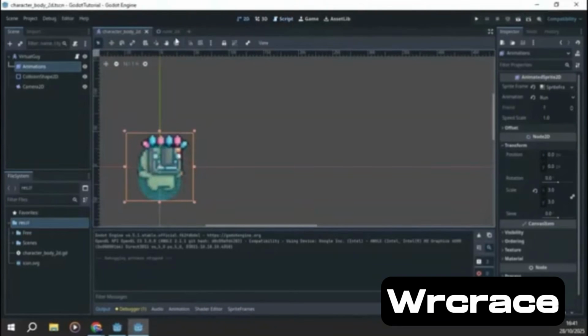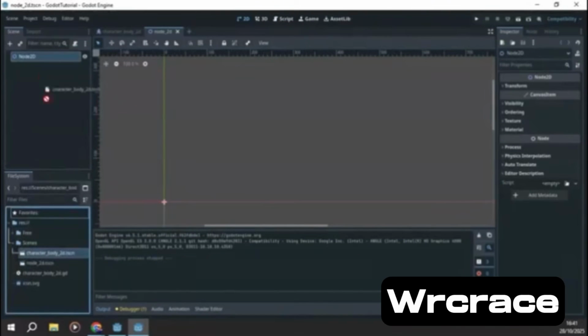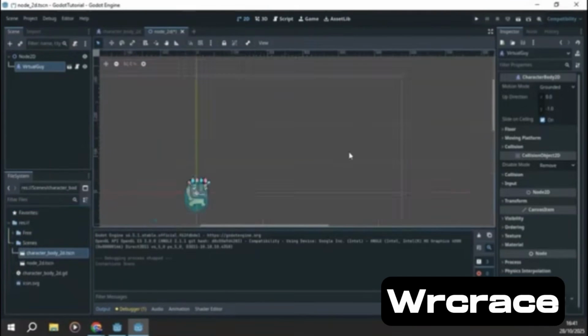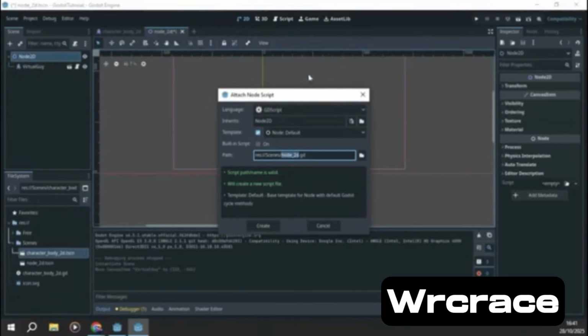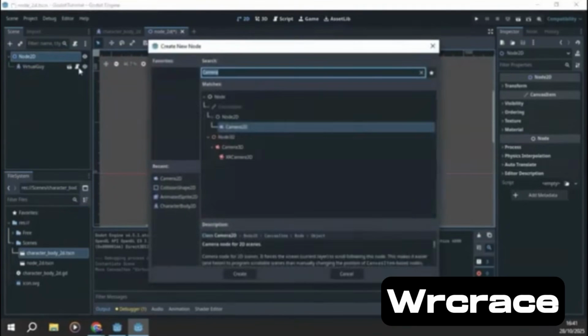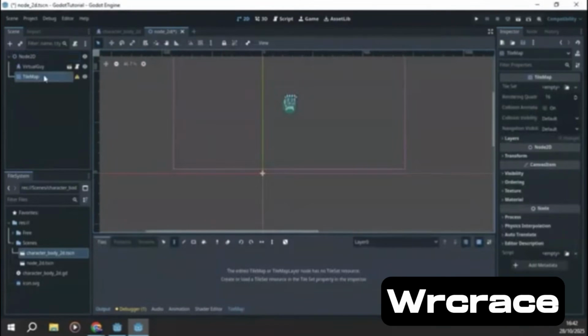Now, to add our character body to this scene, we are going to add a new node, and you know that this is called TileMap. TileMap is a node that lets us create tile sets.